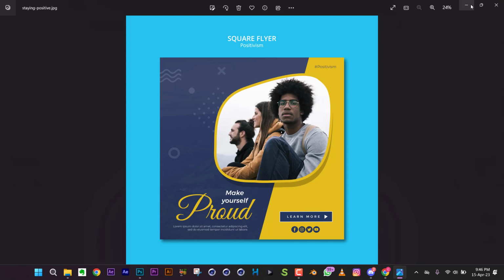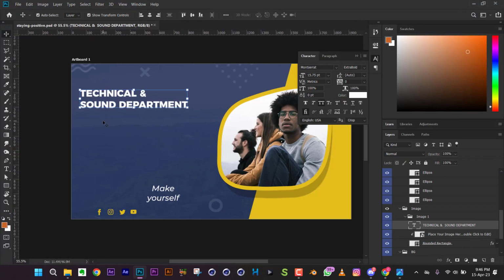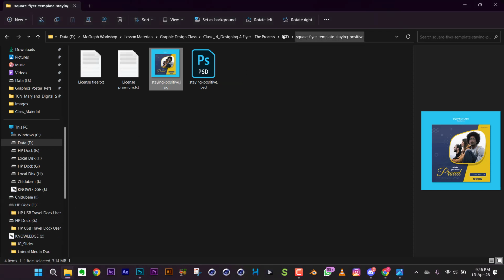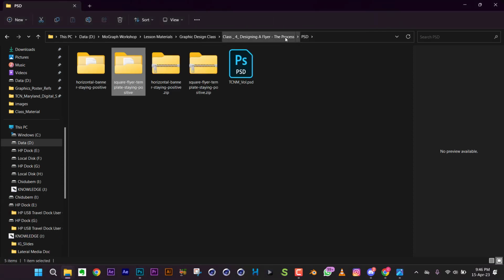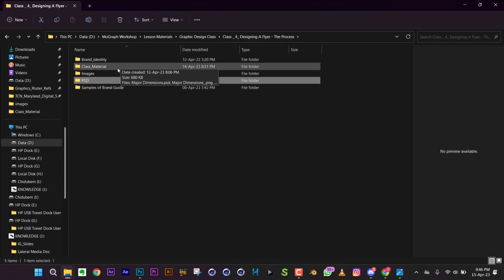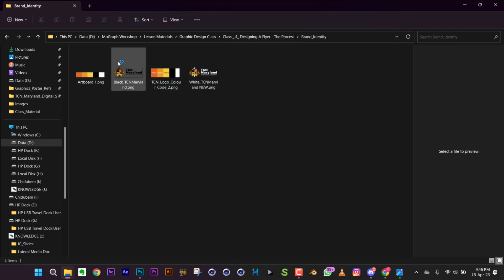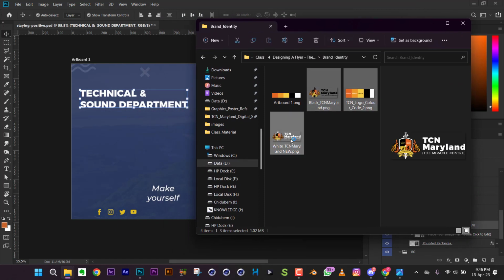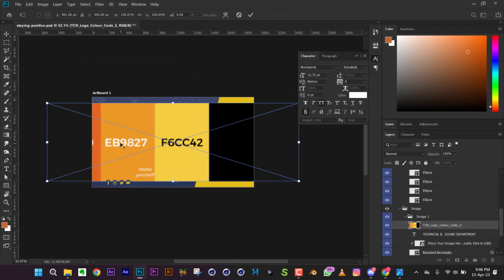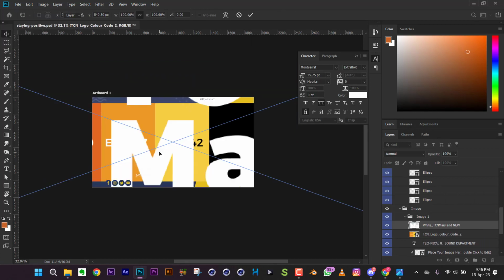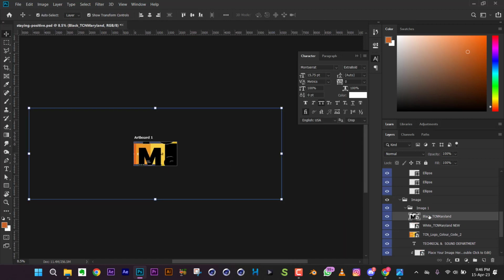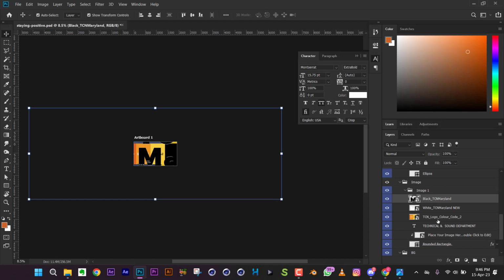And yes, remember, we were meant to bring in our brand identity material, right? Yes, our brand identity material, that's the logo, either the white or either of these, and have them please enter, hitting enter, enter, enter to place everything. So scale them down, make sure all of them are selected, these new ones.